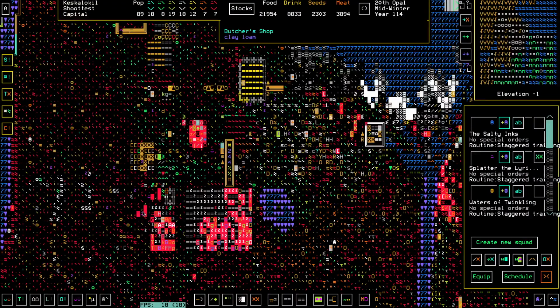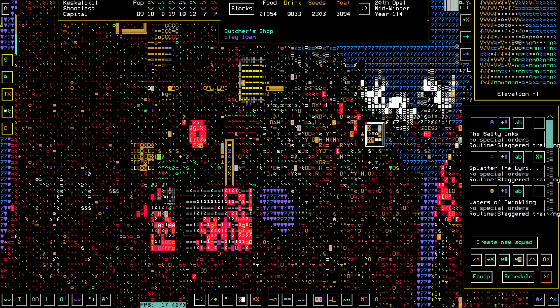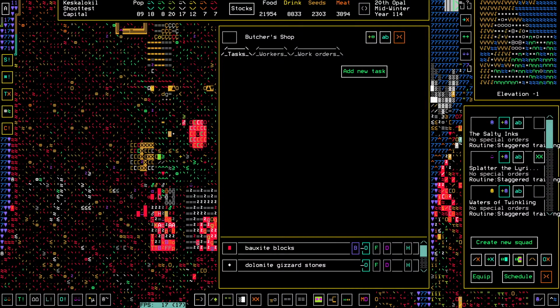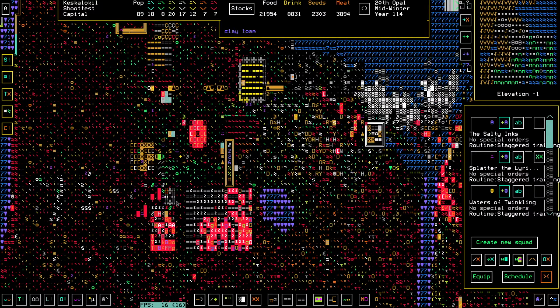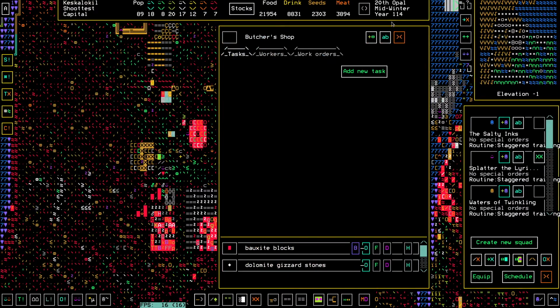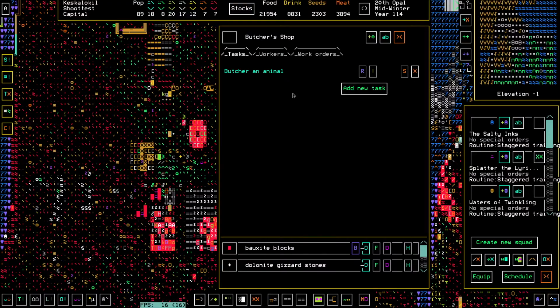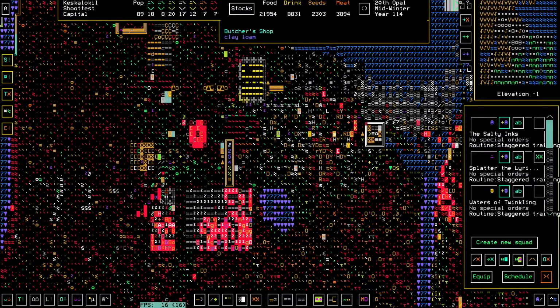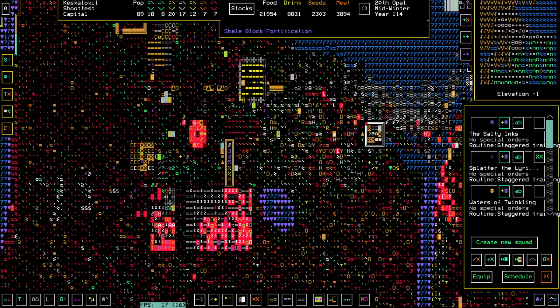Oh, good. That butcher's shop is now active. Now this one's inactive. Is it really something weird, like you can only actually have one butchery task going on? Let's try adding a task. One automatic butchery task. It would seem weird.